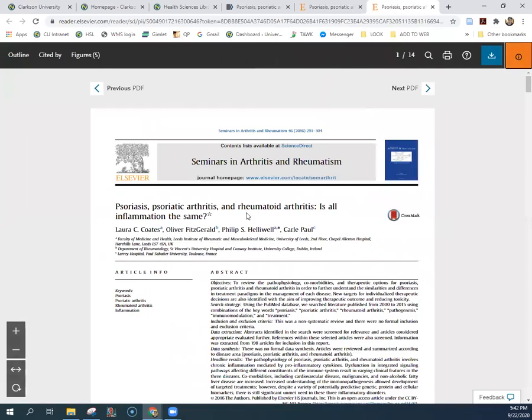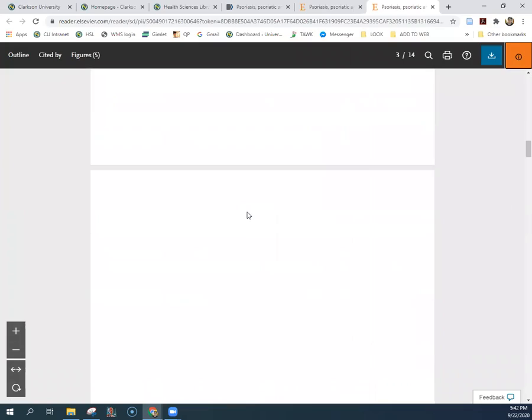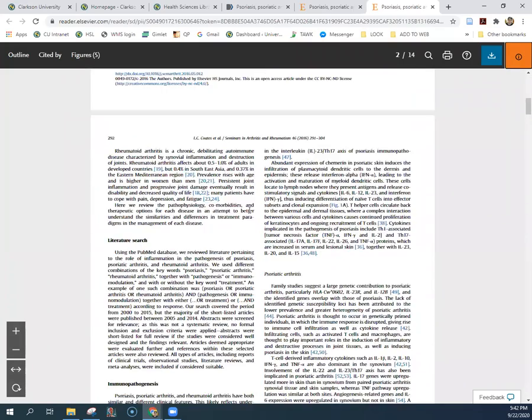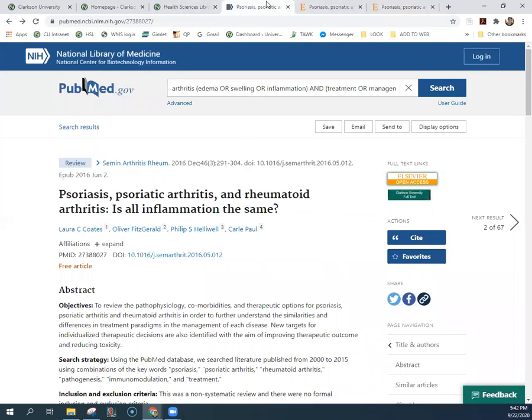So here's the full text in a PDF format. And that's probably what you want. That's our end goal most of the time, right? We want to get the PDF so that I can read it either on my computer or I want to print it out so I can take a look at it. I can share it with my lab partners so that they can read the same information that I have. So that's in PubMed. So that was just doing this really, really quick search.